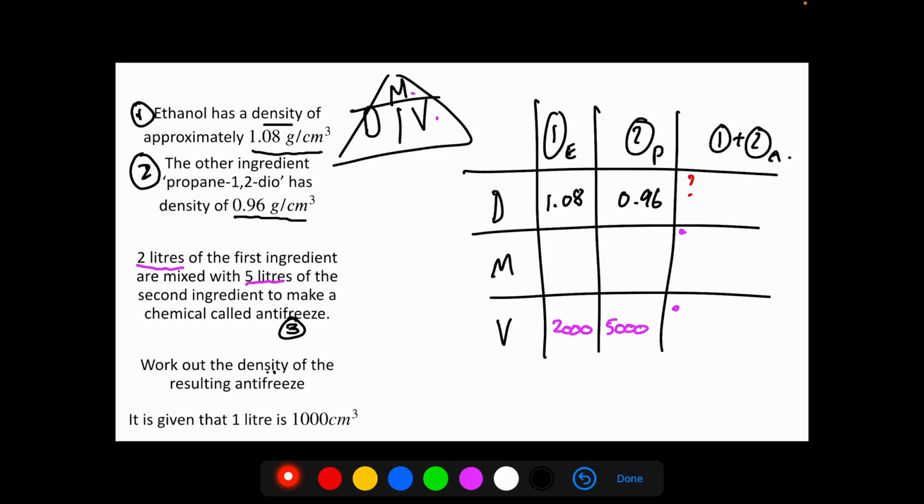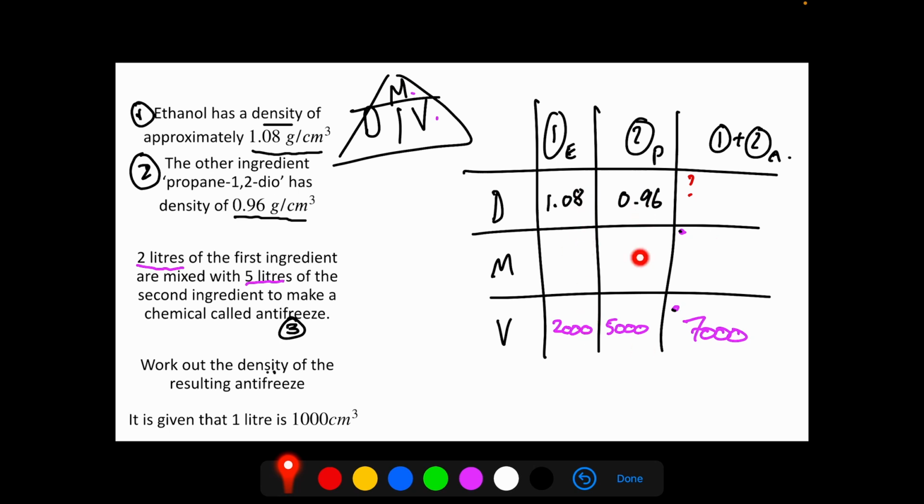If I'm going to work out these pieces, then what's next? Well, it occurs to me that I've got a row here. Can I add this together? If you have 2,000 cubic centimeters, some liters, and then some more liters and you mix it together, do you add it? Yes, you do. So that's going to be 7,000. That's nice. I can do that one straight away. How about the mass, though? I don't seem to have any information about the mass.